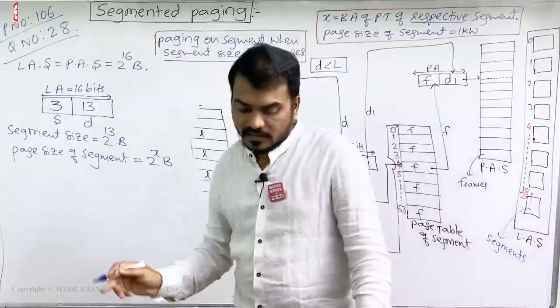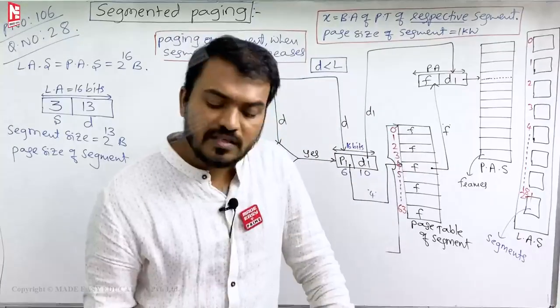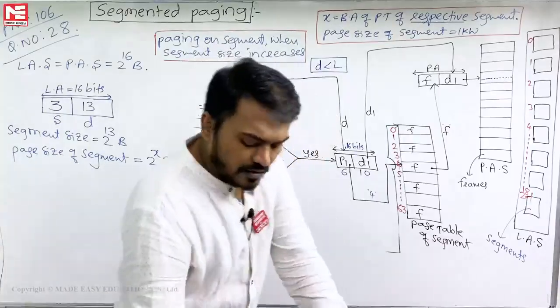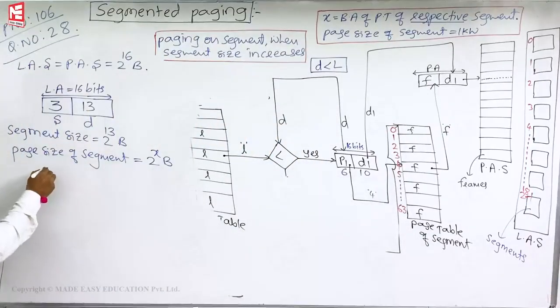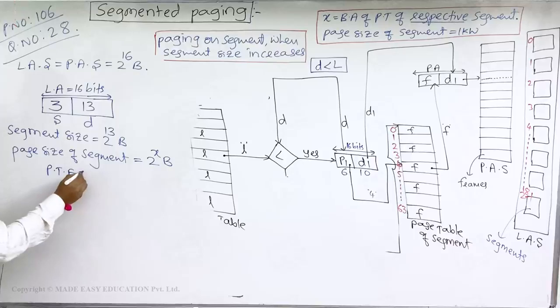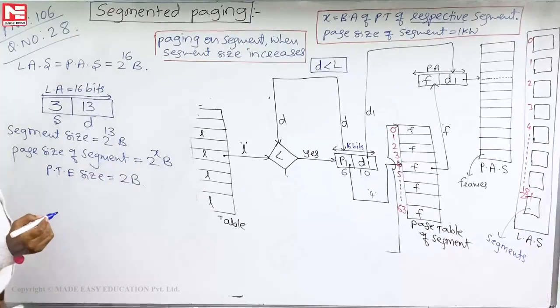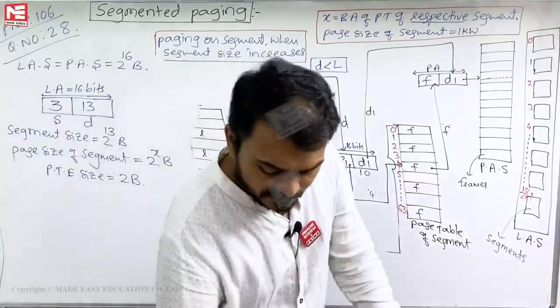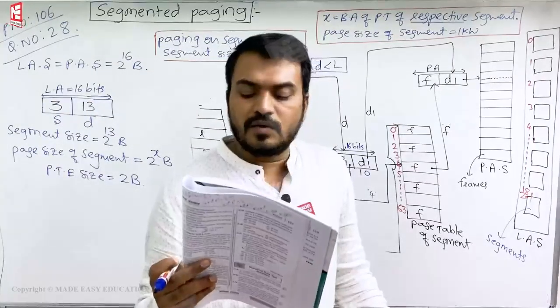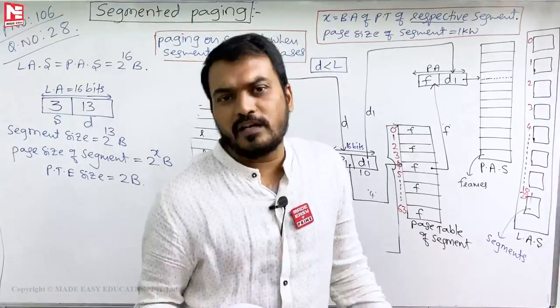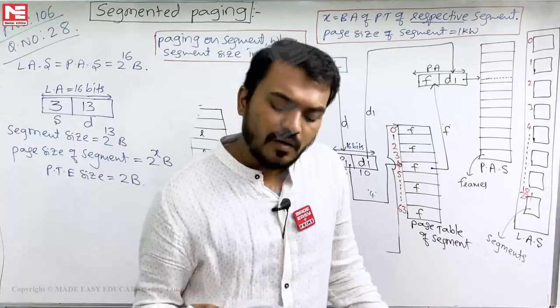Right. Okay. Next क्या दिया बताओ, memory is byte addressable and page table entry size is 2 bytes. Okay, page table entry size is 2 bytes. Next, now page tables are stored in the main memory. That is also given to you. Already you know that page tables are stored in the main memory. ये कोई बताने की जरूरत नहीं है.